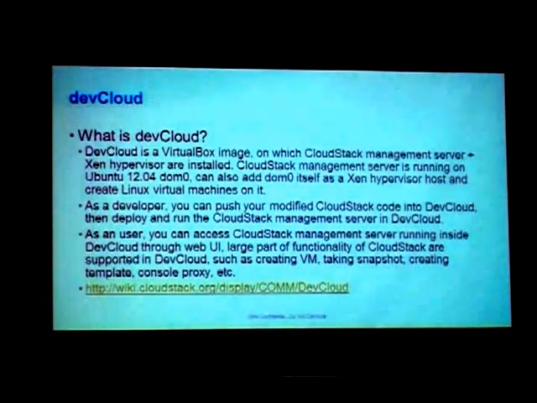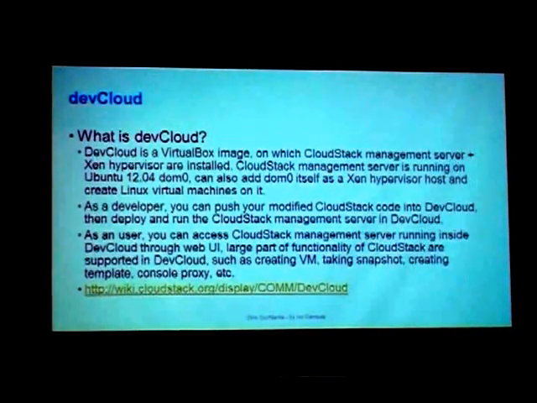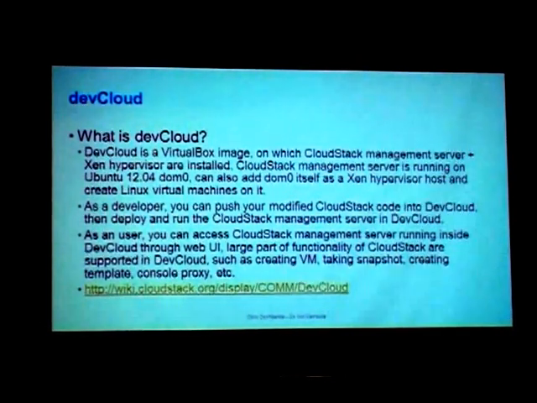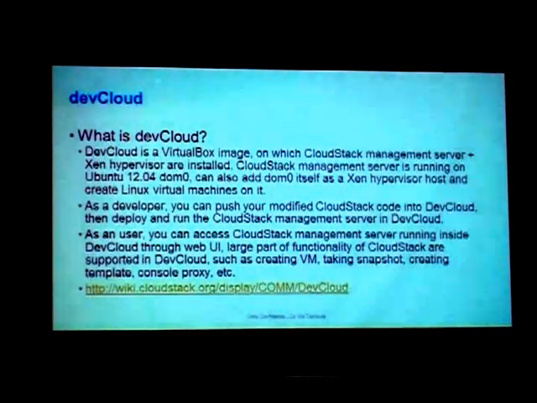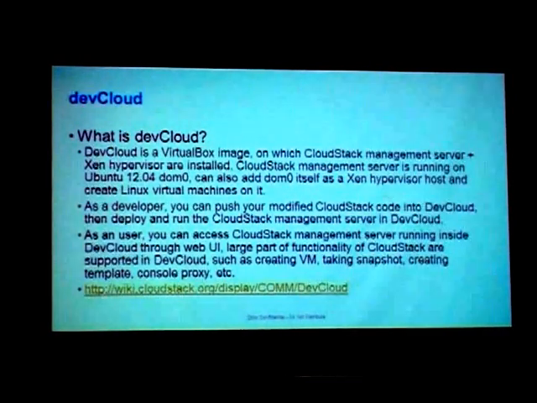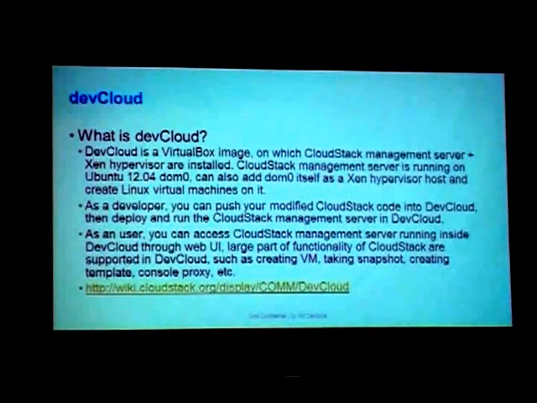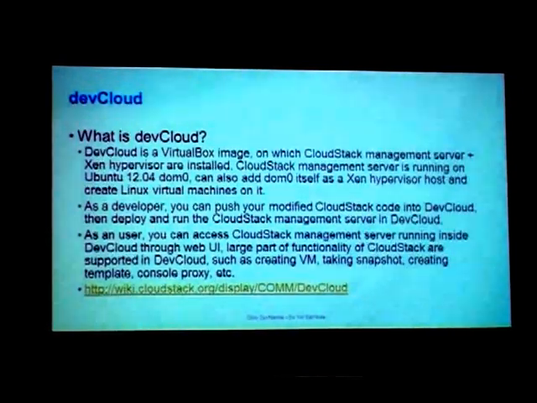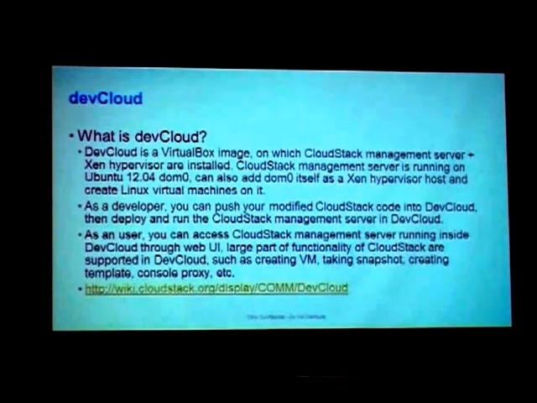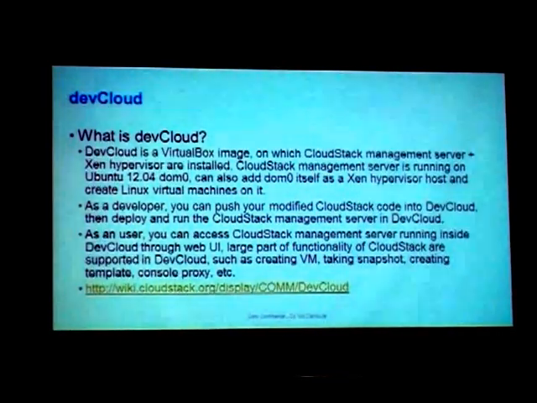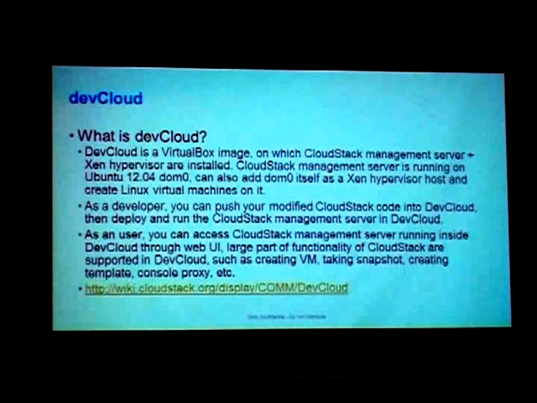So how is CloudStack going to be integrated with Hadoop? There are two ways. One obvious way is to create a template to run Hadoop on CloudStack, and that has nothing to do with storage. That is just running Hadoop as a workload, and that's not what we're talking about here. That's already possible.